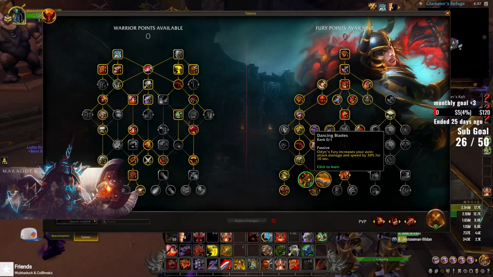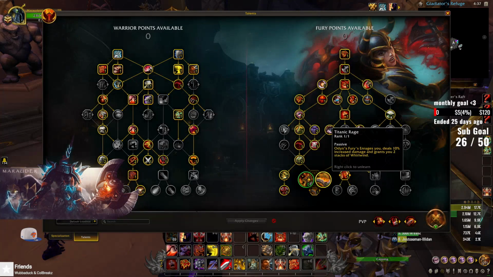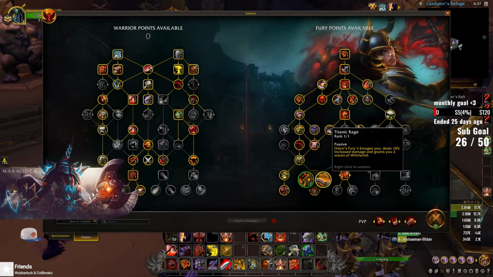Oh, and one more thing, Odin's Fury. Again, we shifted away from the auto attack build. We don't really need it. It's also nerfed in PvP. They nerfed it. So now it only does 15% auto attack damage and attack speed in PvP. So we shifted away and we went to Titanic Rage, which gives us Odin's Fury damage by 10%. So that increases your damage overall with Odin's Fury, and you get 2 of them by 10%, right? And then you also get Guaranteed Enrage, so if you need to do that, you have that as well.